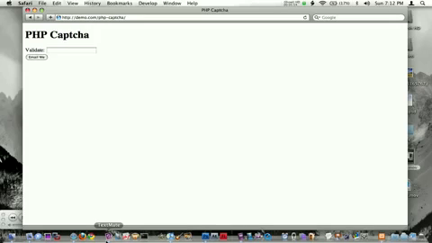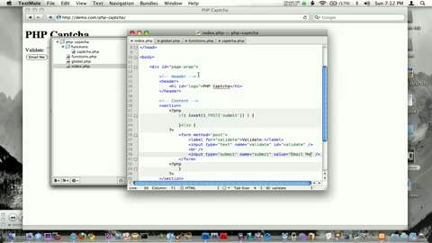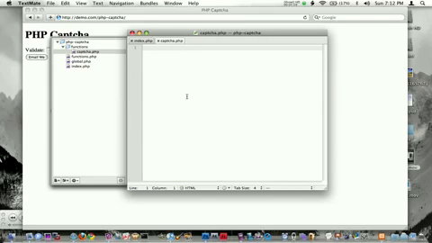So let's go ahead and create our questions. I'm going to go back over to that Captcha file and start my PHP, and I'm going to create a variable called questions, and that's going to be equal to an array. If you're not familiar with arrays, I'm not going to explain it, but you can give it an ID number here, so the first question, and that's going to be equal to another array.